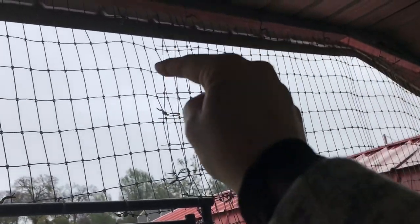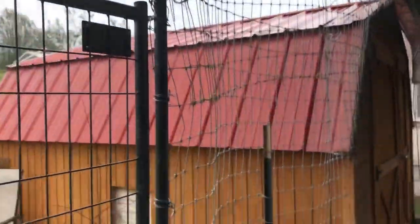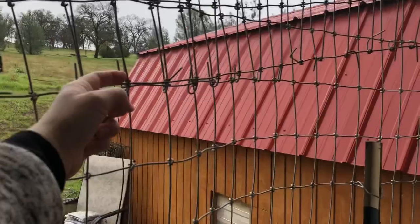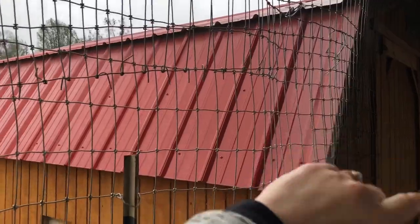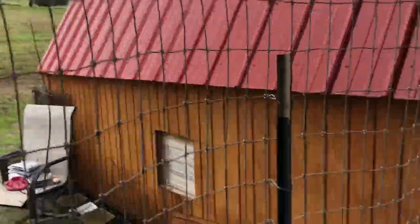To bandage this end cap with this middle cap, we just used some wire and tied it real tight. Normally we would have just bent over the wire and bandaged it like that, but since these ends were kind of short, that's just how we did that piece. And to bandage this bottom piece of fencing to the top piece, we did what I just said: you wrap one piece to the other piece, and you do it for every single little wire that's sticking down from one of the pieces, and you wrap it all the way across. That's as secure as it could possibly be.